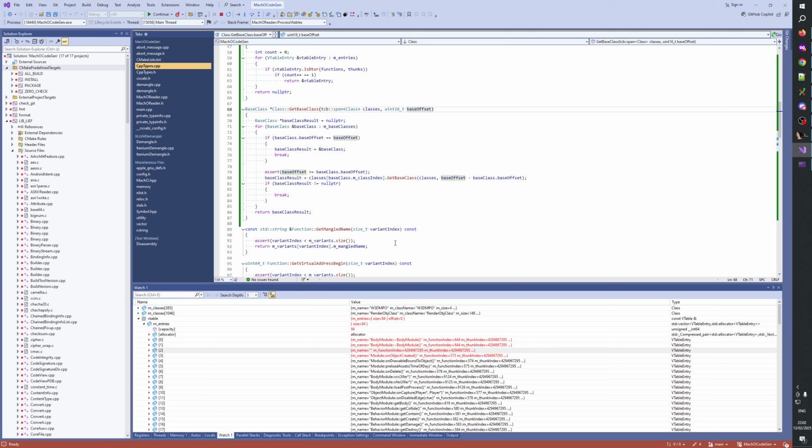How do we implement that? So basically, with index 0, we would have to go to the very bottom of the base class list. Ugh. I mean, that's a bit weird.